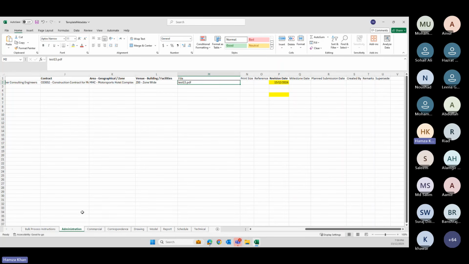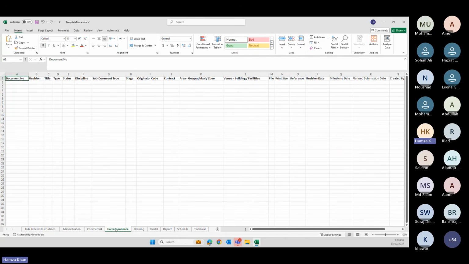Same way in this one, you have commercial uploading, you have correspondence, drawings. So for bulk process or multi-file uploads, you have this template which is provided by your Aconex platform, designed by your client or project owner. You have to use this template.